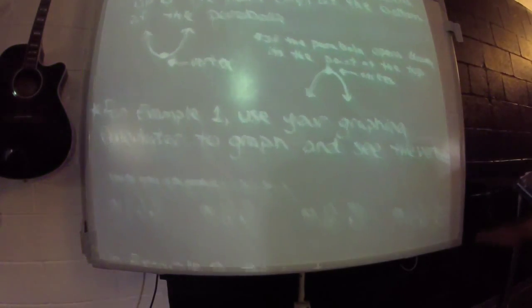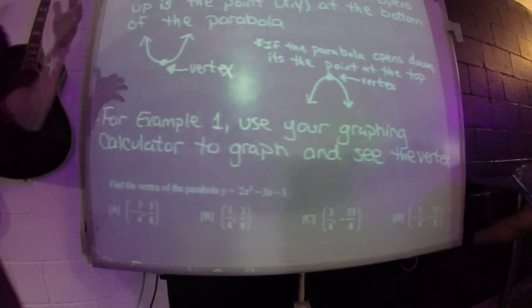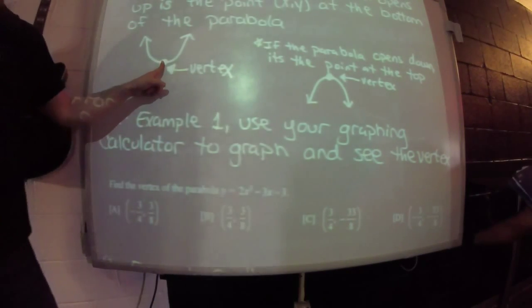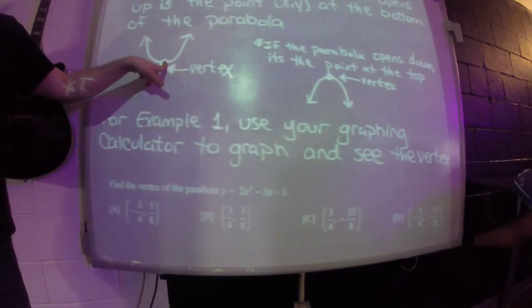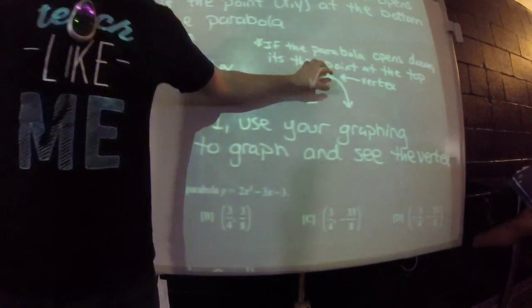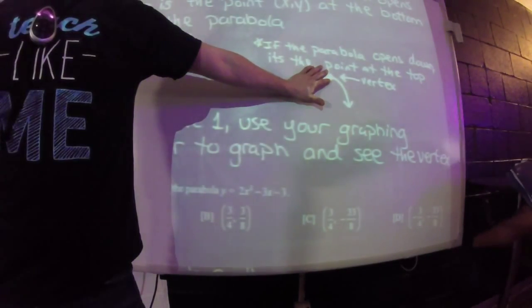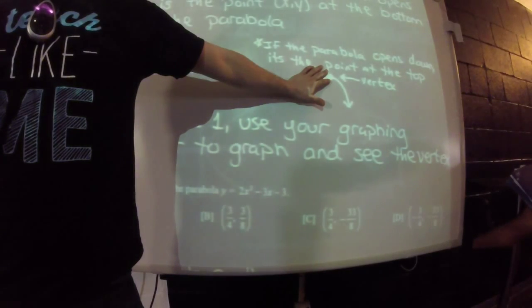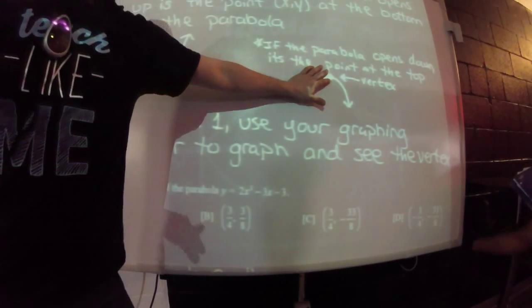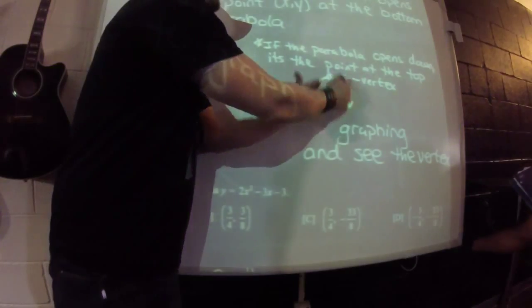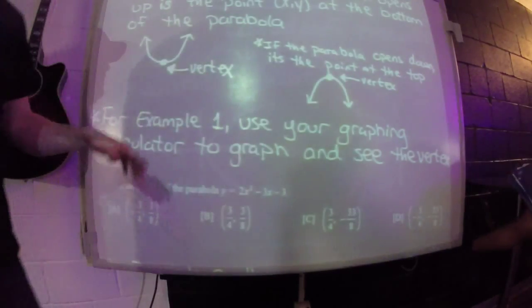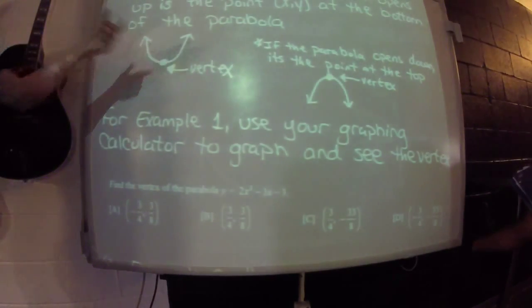And remember the parabolas, the vertex, if you have a regular parabola, the vertex is the little point down the bottom. Now, if you flip your parabola upside down, the vertex is up at the top. Do you remember how you get an upside down parabola? Yeah. Your x squared is negative. If your x squared piece is negative, you're going to open down like this, and your vertex will be the peak. Otherwise, it's a U shape, and your vertex is at the bottom.